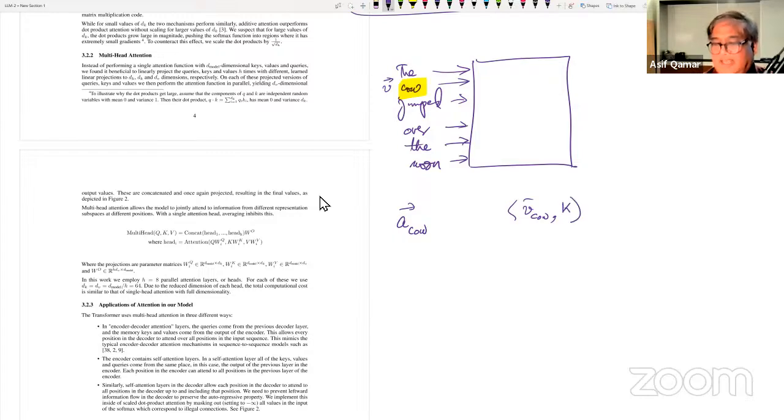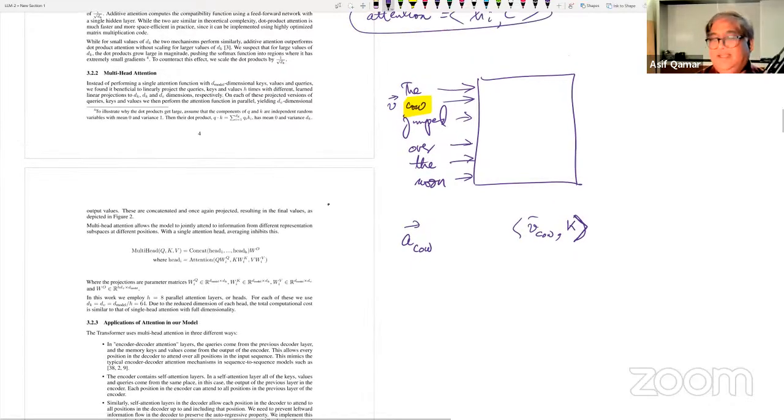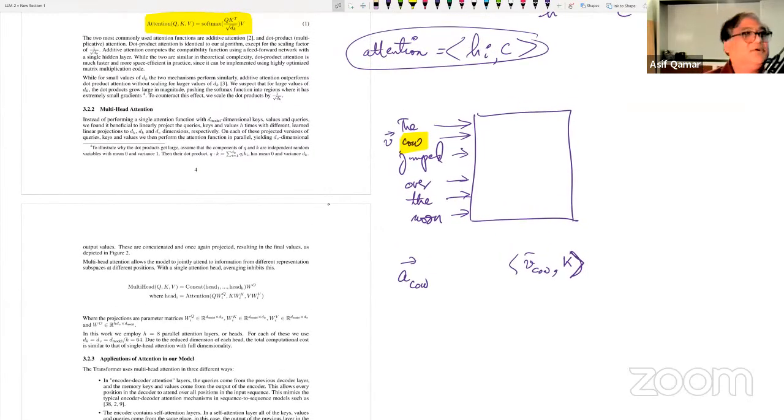I will put the word K, but that's cheating because I'm looking ahead a little bit. But just think of it as context, right? Because that's what we were doing, aligning it to context. I just went from C to K. Sounds familiar, similar. I'm sorry. So Germans would say, yeah, good idea to replace C with K. So this is the attention that the cow pays to this, right?